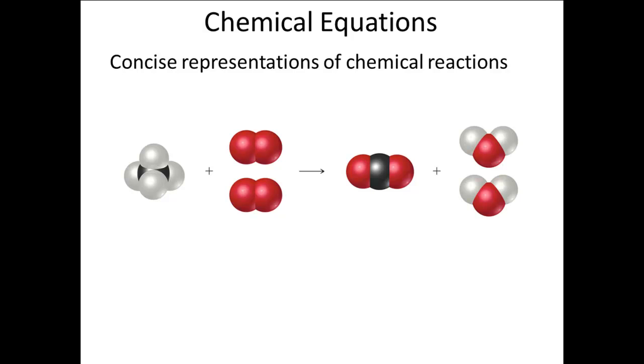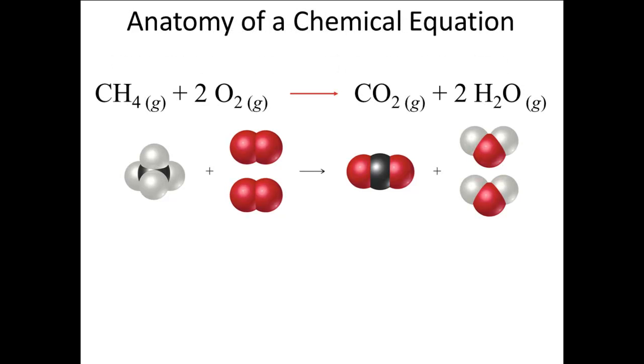Here, black represents carbon atoms, red oxygen atoms, and white hydrogen atoms. The equation itself is a shorter and simpler way of showing the chemical reaction that does not show the structures of the substances in the reaction. It uses the formulas to represent the substances. As such, the formulas may not be changed while balancing the reaction. In fact, the only things that can be changed are the coefficients of the substances.